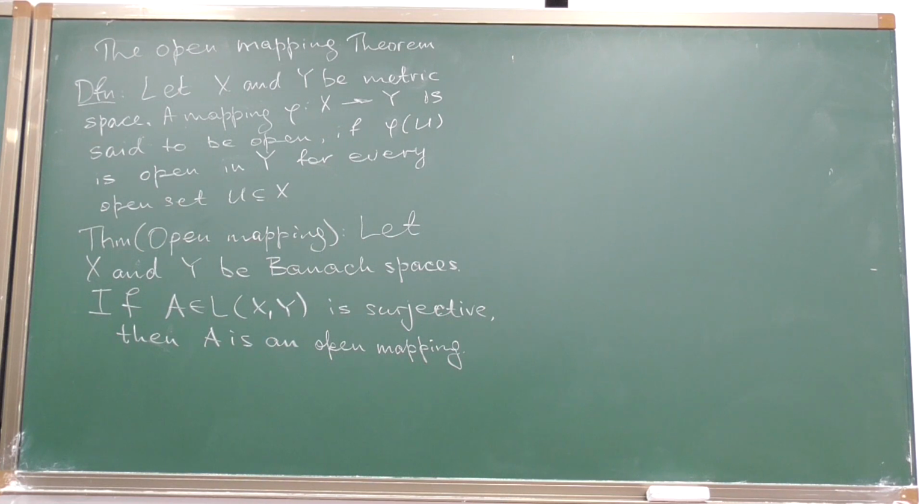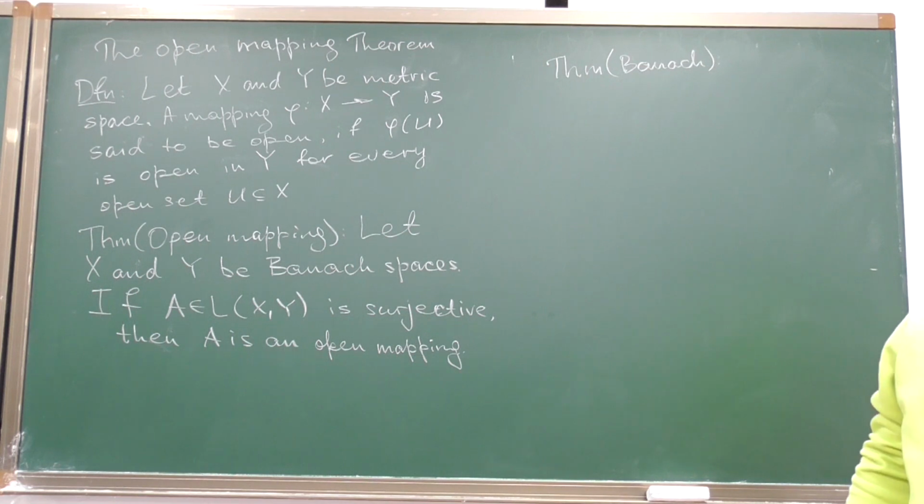So the proof of this result is fairly long, and we will spend most of this lecture to prove this result. The proof of the theorem is based on a very interesting observation due to Stefan Banach. This observation by Banach doesn't look very intuitive, well, at a glance. Well, at the second glance, it doesn't look any more intuitive. But let me state it anyway. So let us take two Banach spaces and a bounded linear operator, which is surjective.